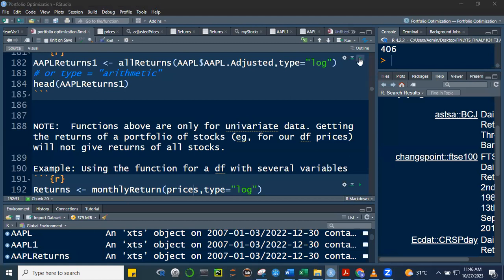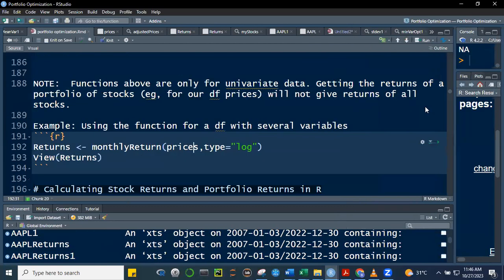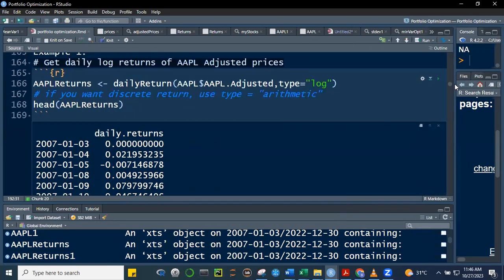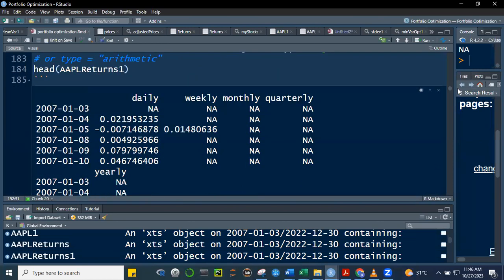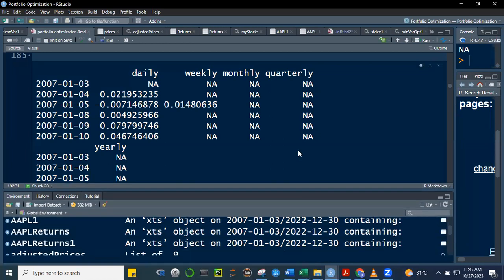The all returns class will give us the daily, weekly, monthly, quarterly, up to yearly returns. There are NAs, of course, as expected, because not every day is a week end. For example, it used January 1, 2005.